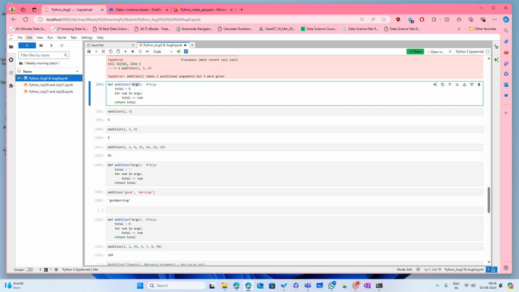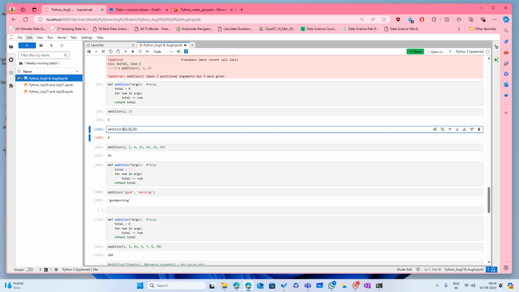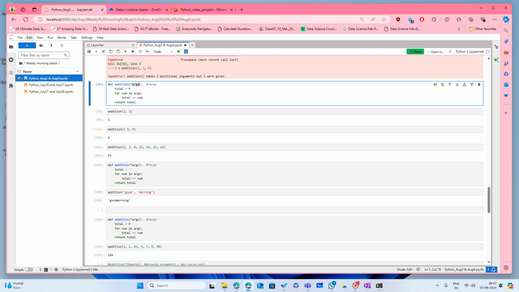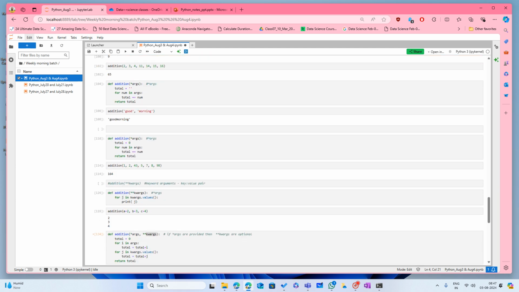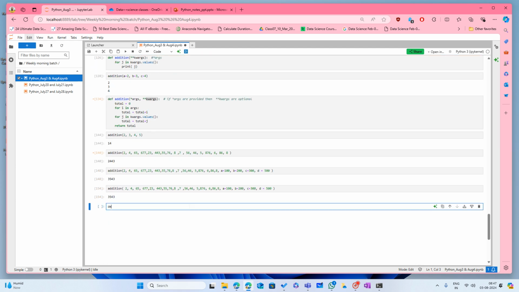Arguments will accept all your values, provided you have not assigned those. If you assign like this, it won't accept. Arguments are accepted as a list. You can test that by writing a simple args function.